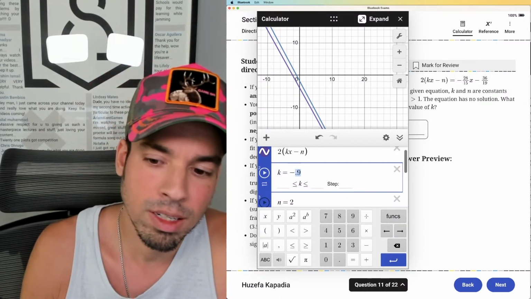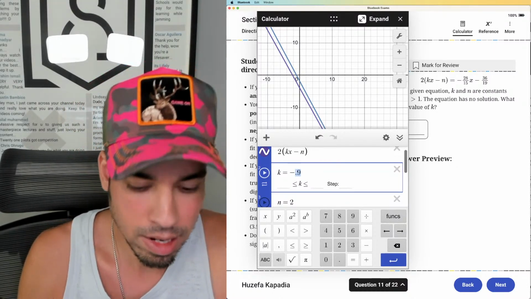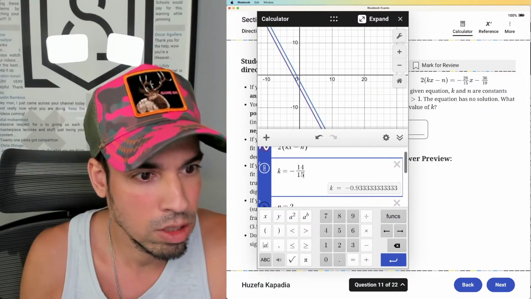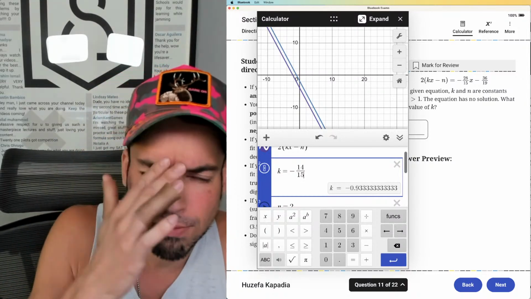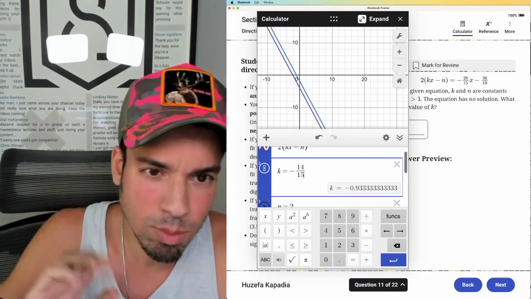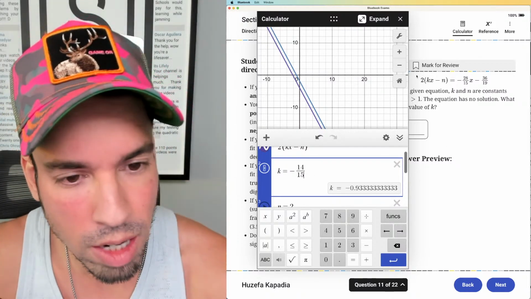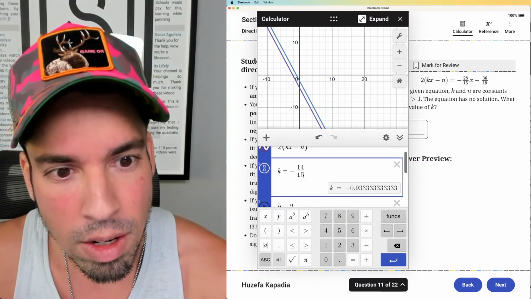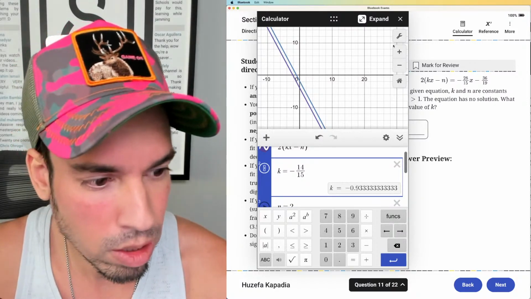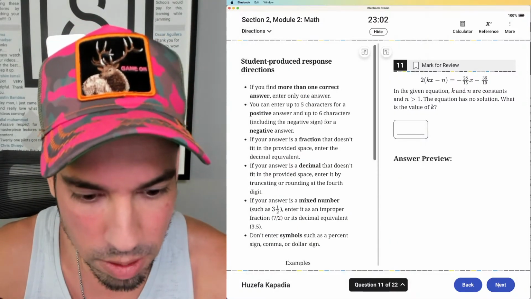But the question is, can you get that with just Desmos? And I don't think you can. Okay, unfortunately, I'm going to say that we can't answer this purely with Desmos, because you got to know that the slopes are parallel and that k times 2 has to equal -28 over 15. So I'm going to have to leave this one blank.